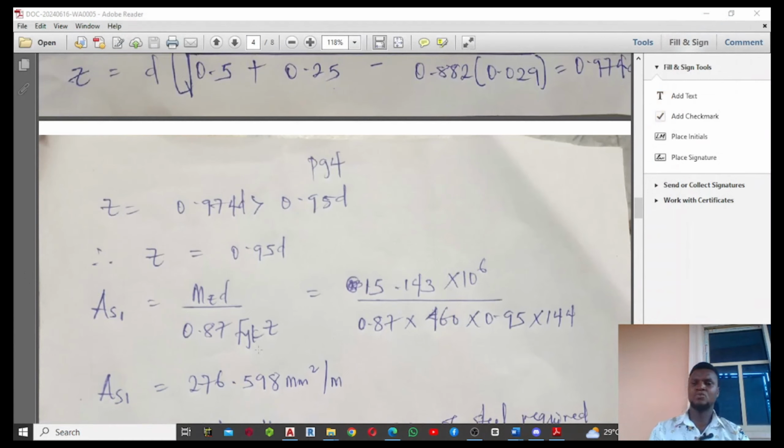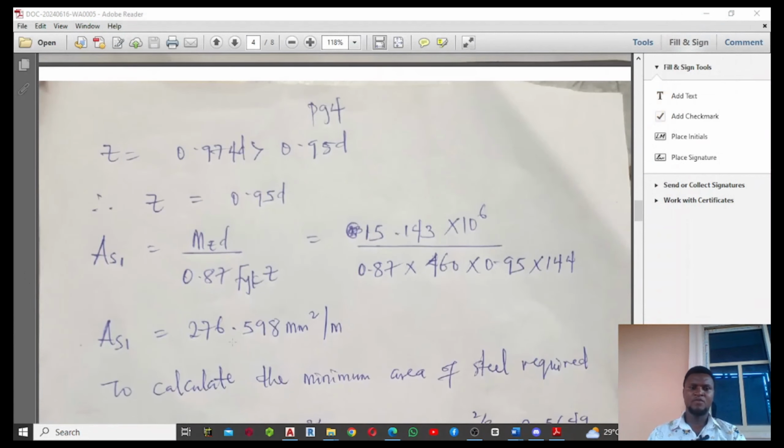Like, what is the ultimate strength of the steel material that you are using? It's called characteristic strength of steel. Okay, that's for that. Then remember that your Z is 0.95 d. Well, it's 0.95 times 144. When you do that, this will become the area of the steel in millimeter square. But remember, we are still running per meter.